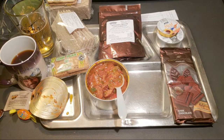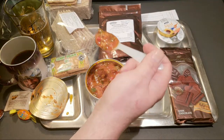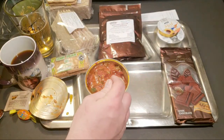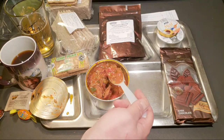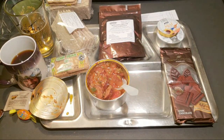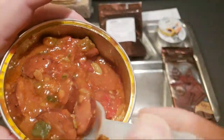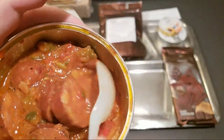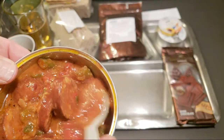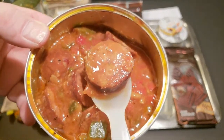Yeah, this thing right here was so oily that it won't really mix in. A lot of oil there. Make it look very unappetizing. Let me get you a good close-up of it there. Yeah, as far as appetizing, it'd probably look a little better if I dumped it out, but I doubt I'll finish all this because it's a huge portion. But I do want to eat it because it's really good food.